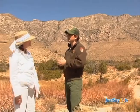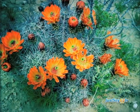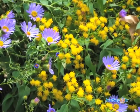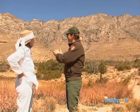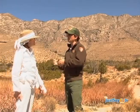The water source here, being a permanent water source, draws in all types of wildlife. So we've had mule deer, elk, javelinas, all spotted around the springs in the early hours or towards dusk. You'll find a variety of bird life here as well. And then as we start to get more rains into late summer, we'll have just a profusion of wildflowers in this general area. It's almost magical how we can have water out here in the desert, and it really is a blessing for this area to have this permanent water source.